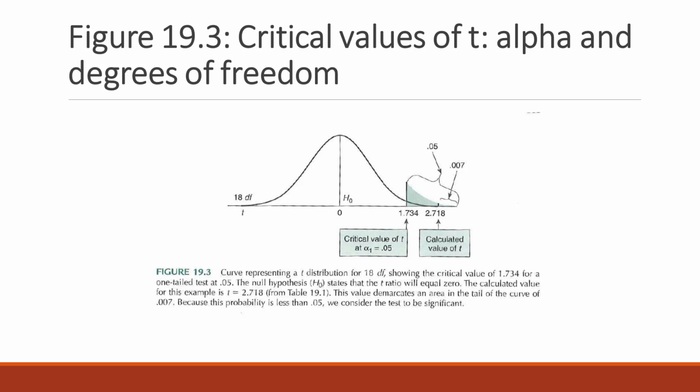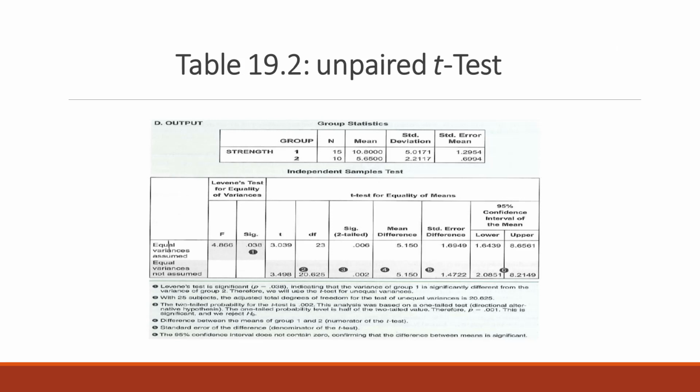When sample sizes are unequal, differences in variance can affect the accuracy of the t-ratio. If the test for equality of variance shows that variances are significantly different, the t-ratio must be adjusted. Consider the previous example, in which we examine the effect of a hand splint on pinch strength. Table 19.2 shows alternative data for this comparison with unequal sample sizes. The variances in this analysis are significantly different.